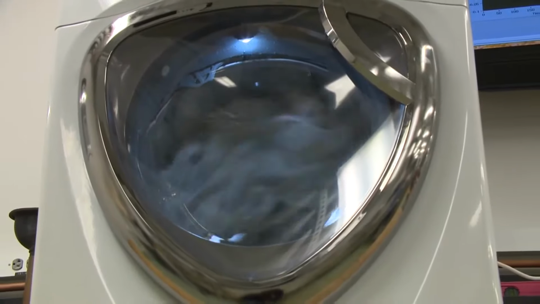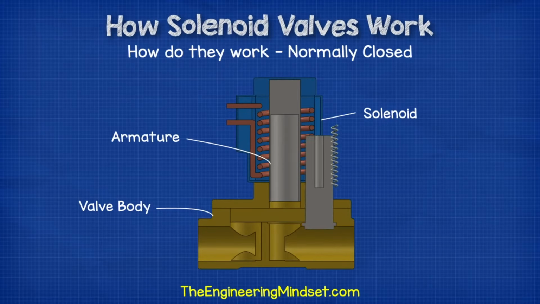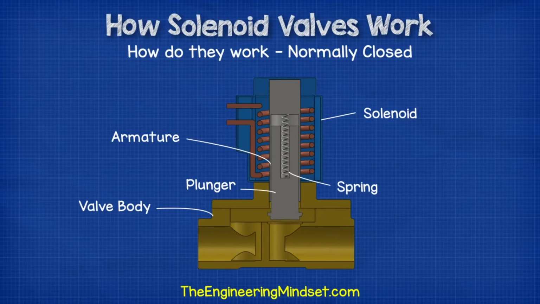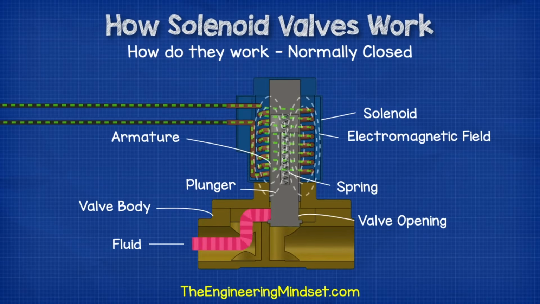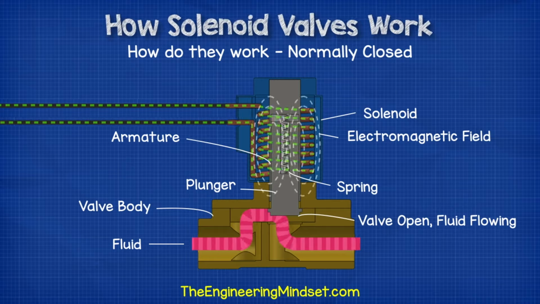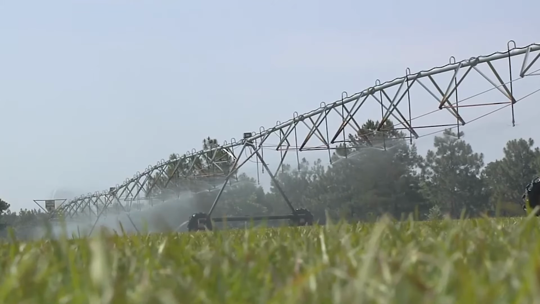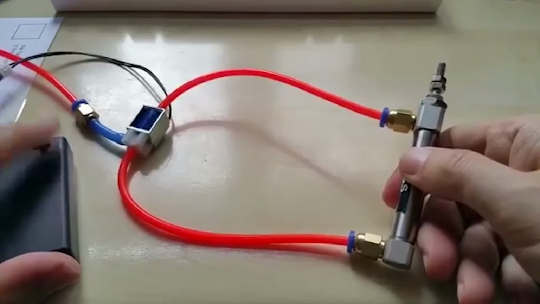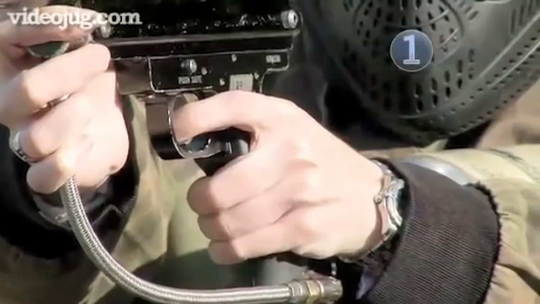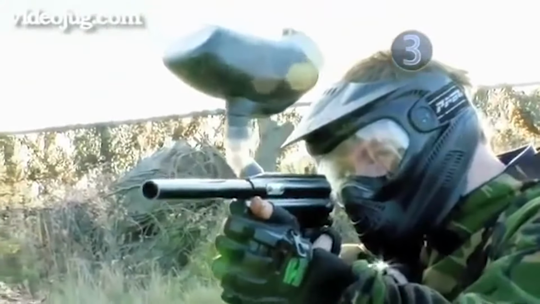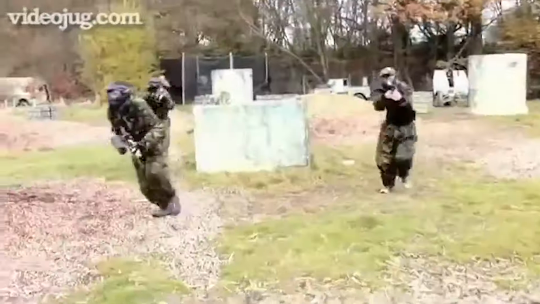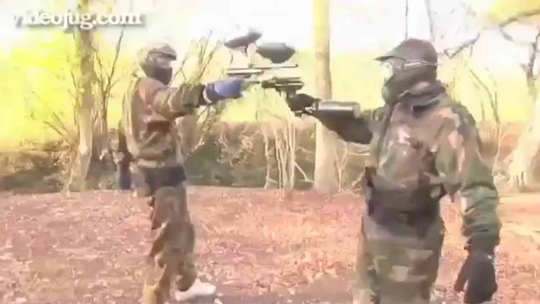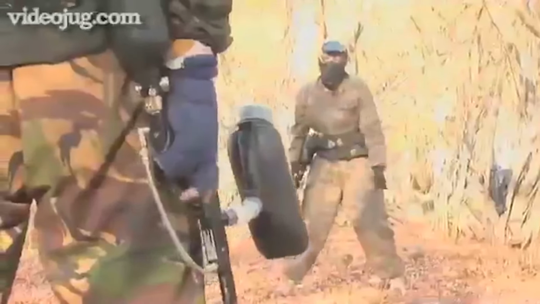Your washing machine uses a linear solenoid valve to move a plunger against a spring. The valve can be spring-loaded open or shut, with the plunger moving against the spring to control the flow. You can also find other solenoid valves in dishwashers, automated farm irrigation systems, highly delicate chemical, industrial, and research applications, and the triggers of paintball guns to regulate the flow of CO2 that fires your paintball. It makes sure it fires with enough force for the paintball to travel through the air, but not so much force that you could injure other players.